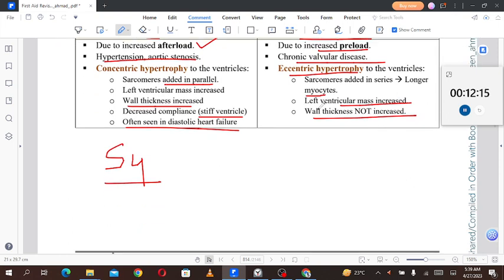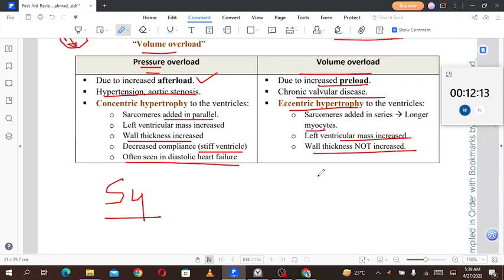So the gallop that we see in this condition in the diastolic heart failure, that is S3, because eccentric hypertrophy ultimately leads to the diastolic heart failure. Oh, I'm so wrong, sorry. The gallop that you find in the systolic heart failure, because the eccentric hypertrophy that is enlarging the heart will ultimately lead to systolic failure of the heart, and the kind of gallop that you find in this condition is the S3 heart sound.